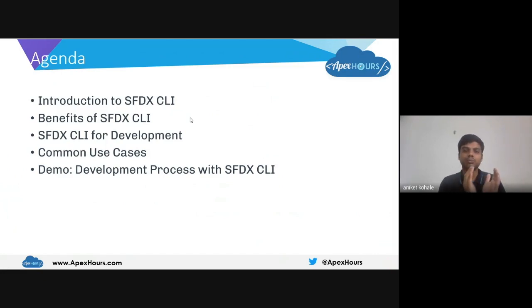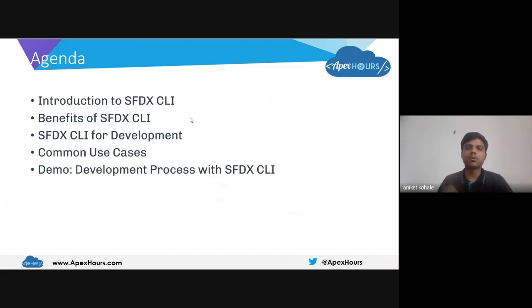The main agenda of today's session is to give a practical approach to the SFDX CLI: how you can run the commands, and an understanding of deep concepts of how SFDX commands run. So this is about today's session agenda.